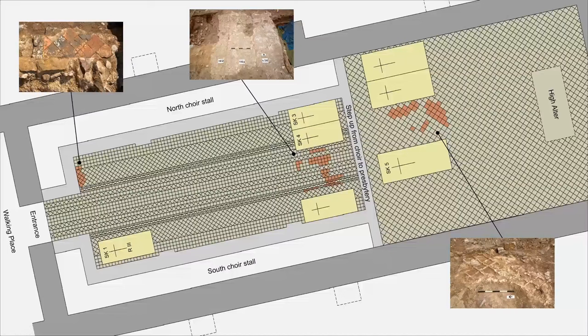So you get this very complicated geometric arrangement, creating a sort of corridor down the middle of the choir with broader bands and blocks of tiles down the sides. It was noticeable that where graves had obvious monuments set into the floor, they were all on the sides, set into those areas and not down the central space, which seems to have been left clear. Or at least if there were graves there, they'd been left unmarked underneath that tile pattern.